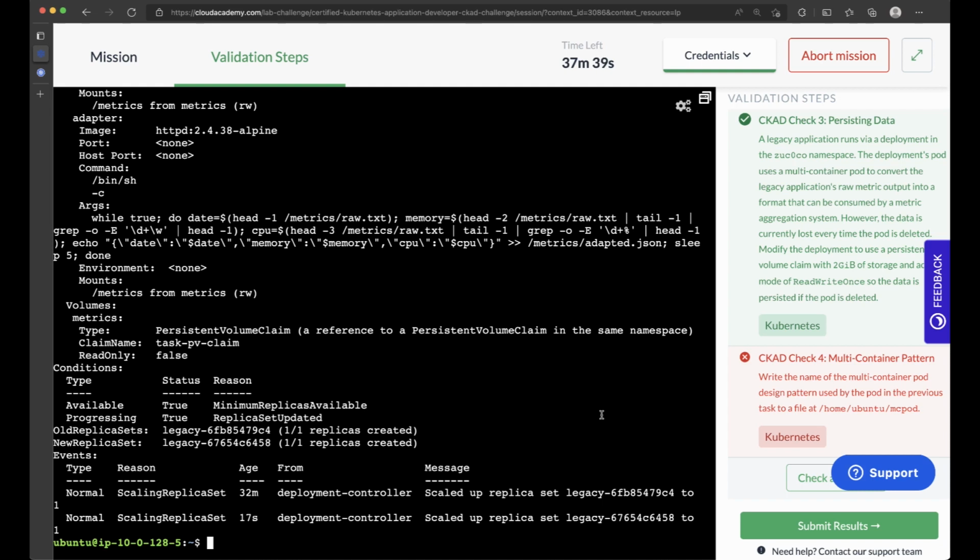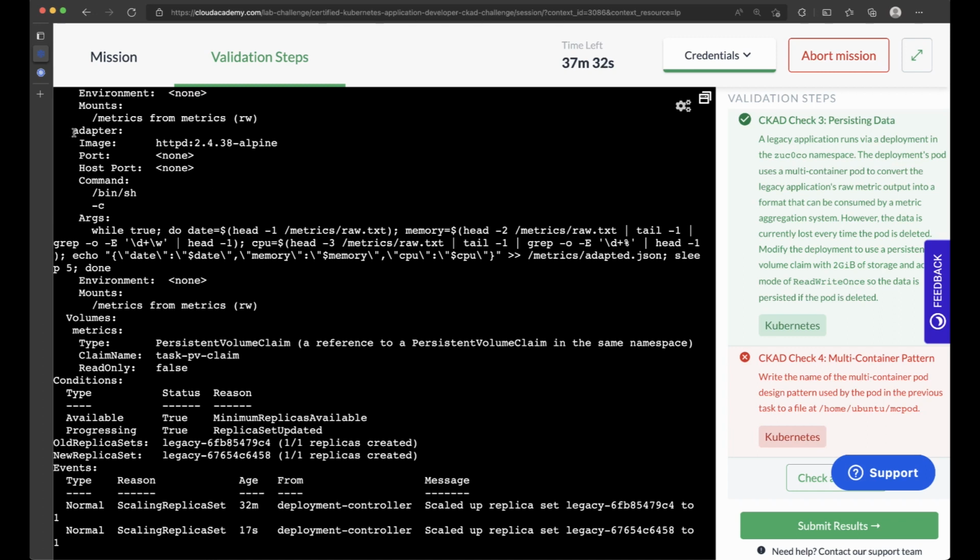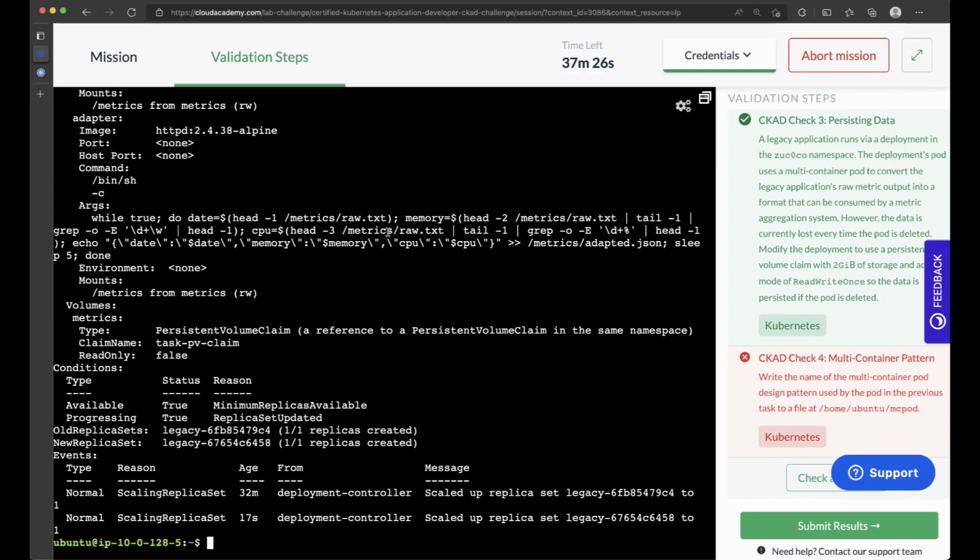The actual design pattern that was being used was suggested by the name of the container, which was adapter. So we still have it on the output here. So that is the adapter design pattern for multi-container pods. So we just need to echo adapter and redirect that to the specified file.